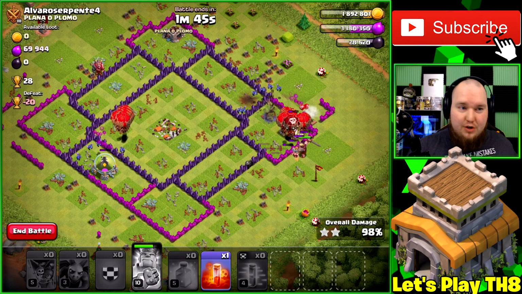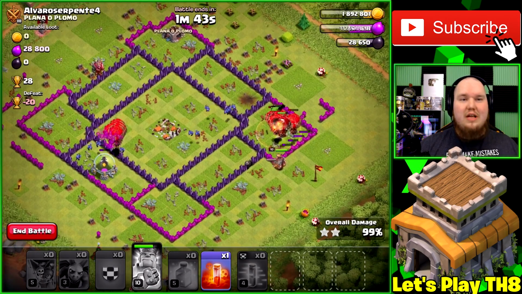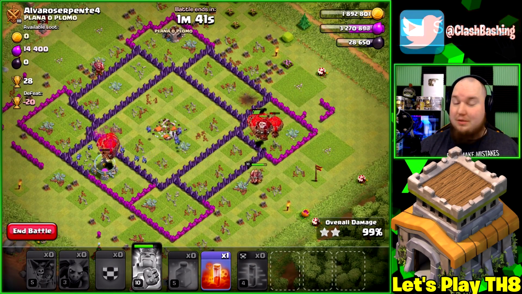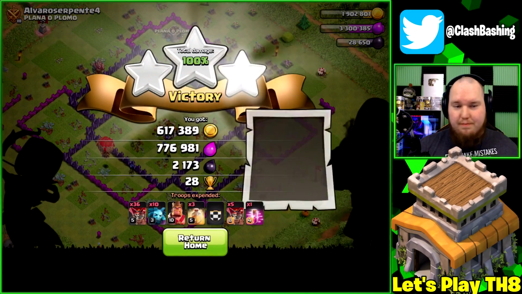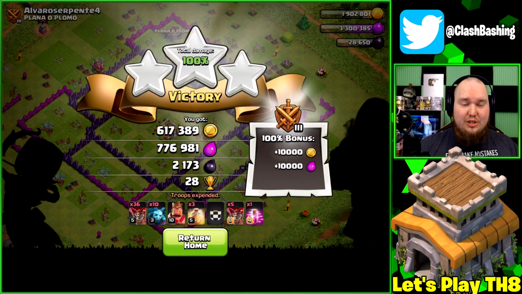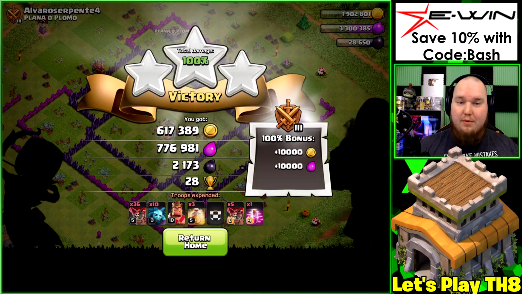But if you're farming in gold and crystal, you shouldn't run into a lot of clan castle troops. I rarely see them. Sometimes I'll see a dragon and it's a pain, but you just chalk up your loss and move forward. But look at that. That's huge loot for a Town Hall 8 farming. We'll be back in a sec, guys.